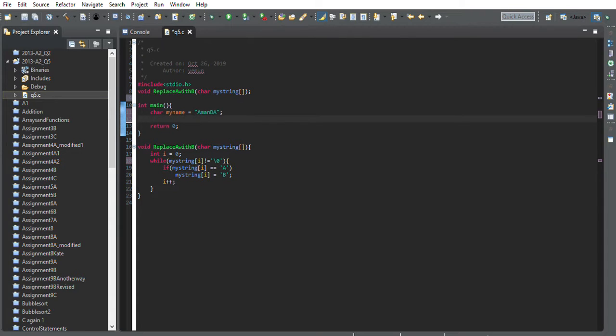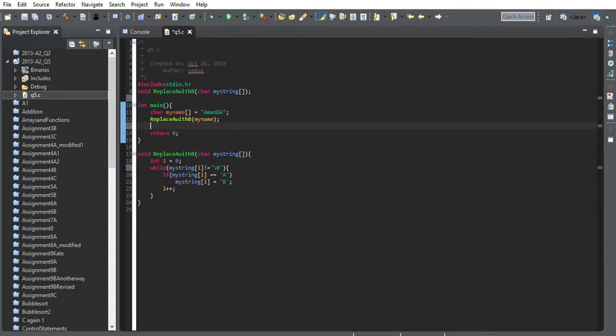Okay, now let's invoke our function call, right? We call the function and send to it the array, my name. My apologies there, I forgot to put the brackets, right? Okay, now it's an array. Previously it was just a single variable. It was gonna give me errors when compiling. And then now we can say my name. We've sent that, right? Now let's printf and see what we'll get as output. Let's print out that string, my name.